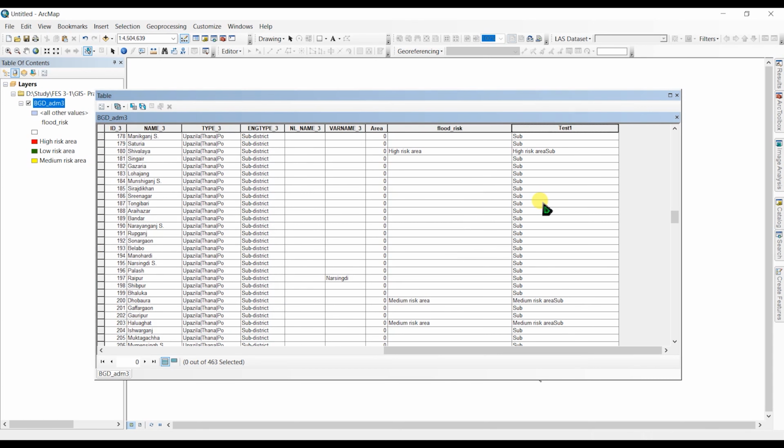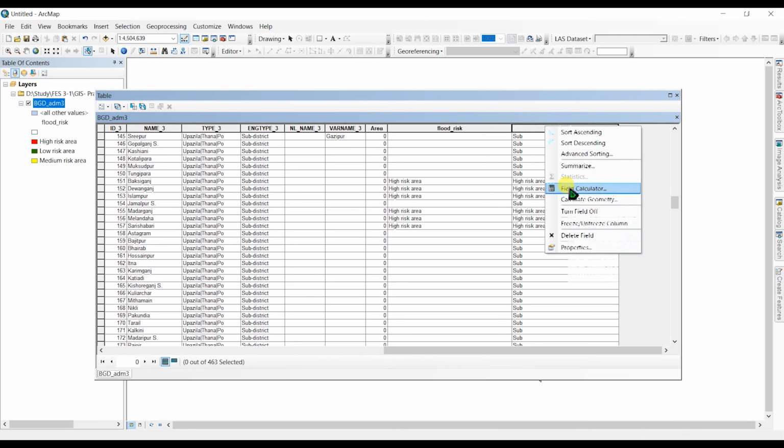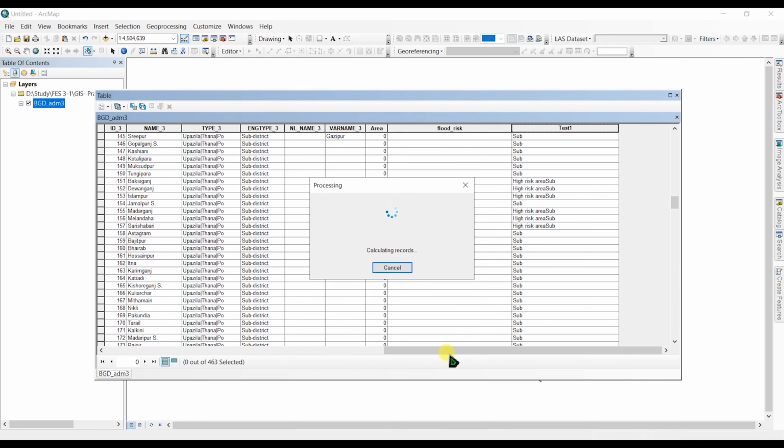And you can see I have combined these two fields here, high risk area, sub, and I have a problem here that the high risk area and sub have no space between them, so I want to add a space between them. Go to field calculator again, and after the plus sign add a space and then add plus again and click OK.